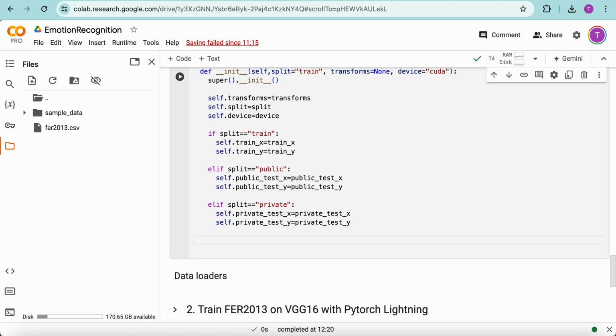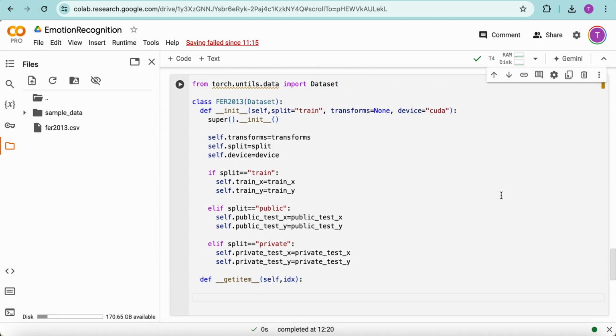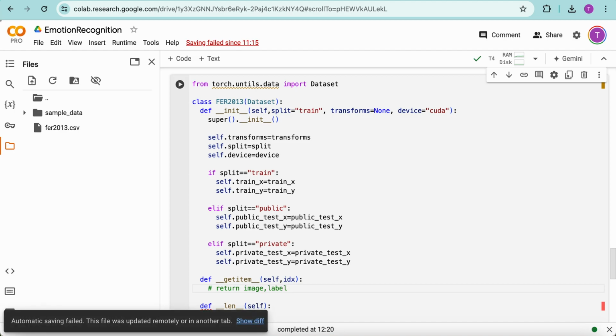Alright, so the main thing here is to get an item from this custom data set. To create a custom data set, basically we need to define the getitem method and also the length method. For the getitem method, we want to get an item at a certain index. So in this case we want to return a pair of image and label at index idx.